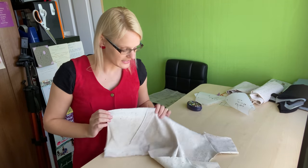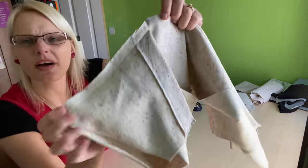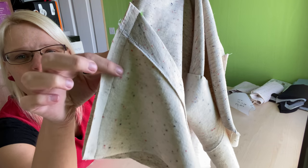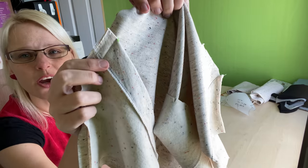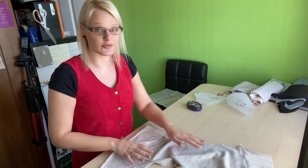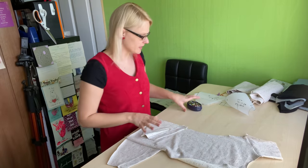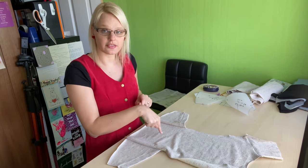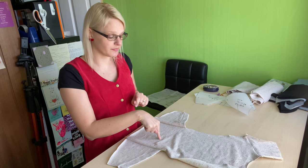So I've stitched that in place. I'm hoping you might be able to see my little green dot, and then I've sewn down there. I'm really hoping that shows up. So what it's saying now is you've got a clip into it, but the only bit you want to clip is the front fabric.